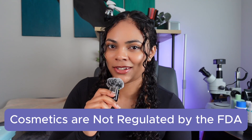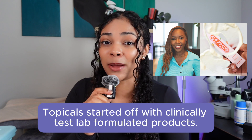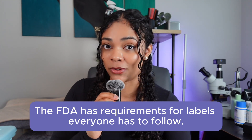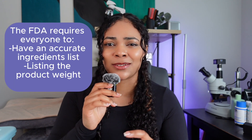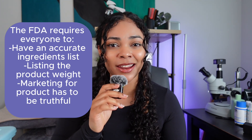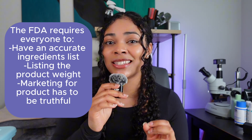Normally, cosmetic products are not regulated by the FDA, which is why you see a lot of beauty startups starting out in their basement or in a kitchen instead of going directly to a lab manufacturer, which is a lot more expensive. Starting from your kitchen isn't necessarily a bad thing — there are a lot of beauty brands that started that way. But whether you're in the kitchen or in the lab, the FDA has requirements for labels that you have to follow. This includes things like having an ingredients list, making sure the product amount is on the bottle, and also making sure whatever marketing terms are on the physical product are actually correct.